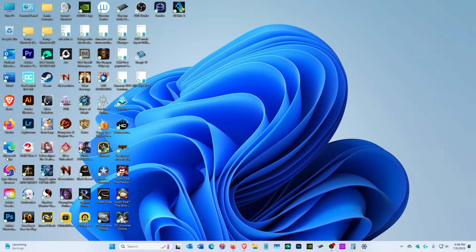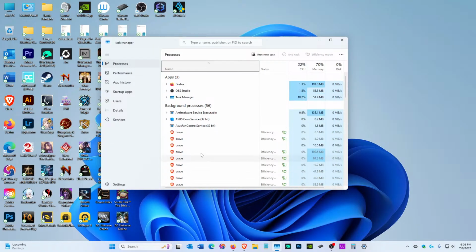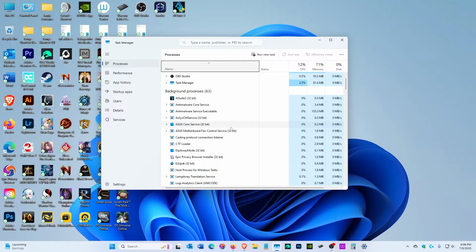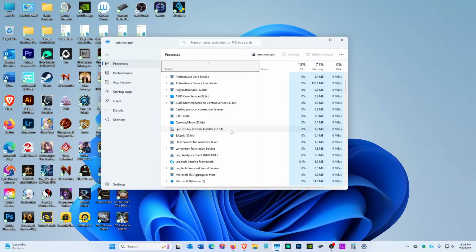So, and also, let's see. Epic browser. I have that. I use that once in a while. And that only has its processes and stuff running when I want it to. Like for the Epic browser, I'm not sure if it has the VPN running in the background here for it or what. I have to look.